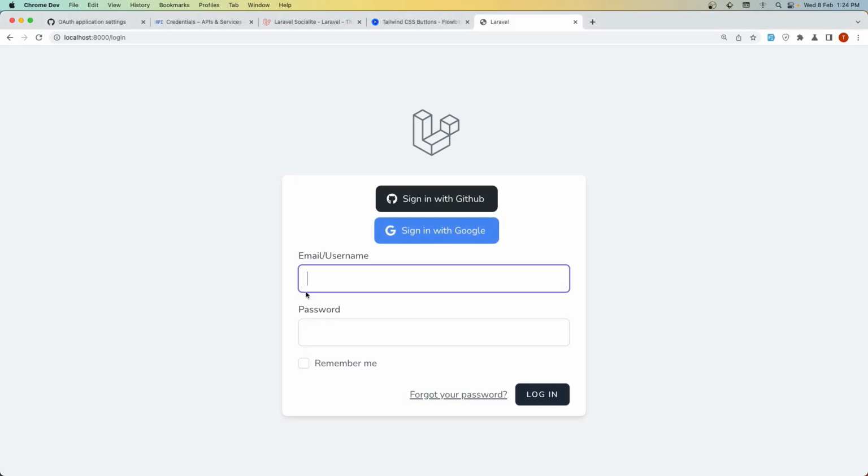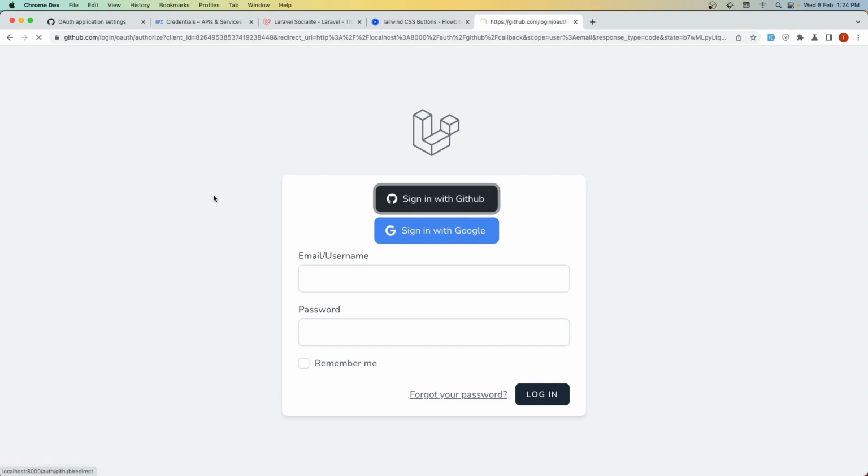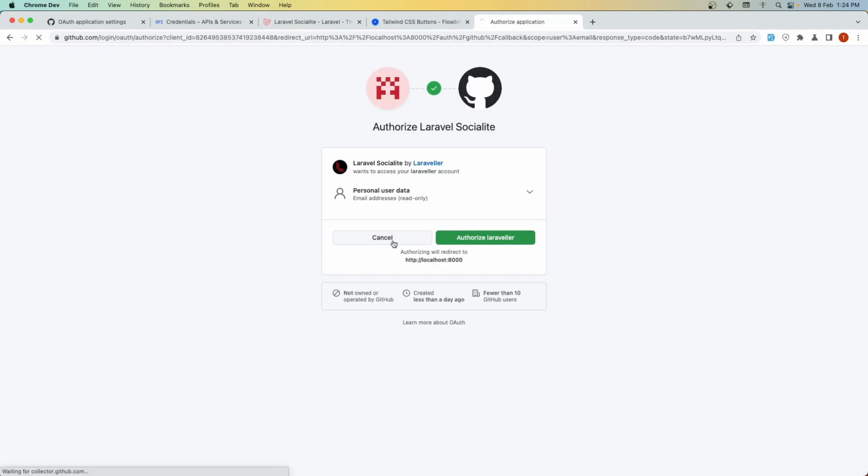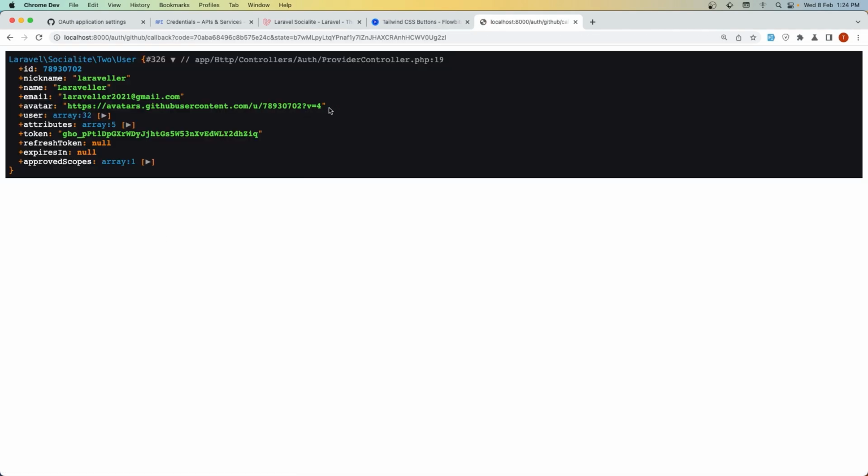Good. Okay, now let's sign in with GitHub here and let's authorize. You are redirected back, and now we have here the dumped user, which has nickname, ID, and this nickname we are going to use for the username field we have in the users migration. We have the name, email, avatar also, and token, refresh token, and so on.